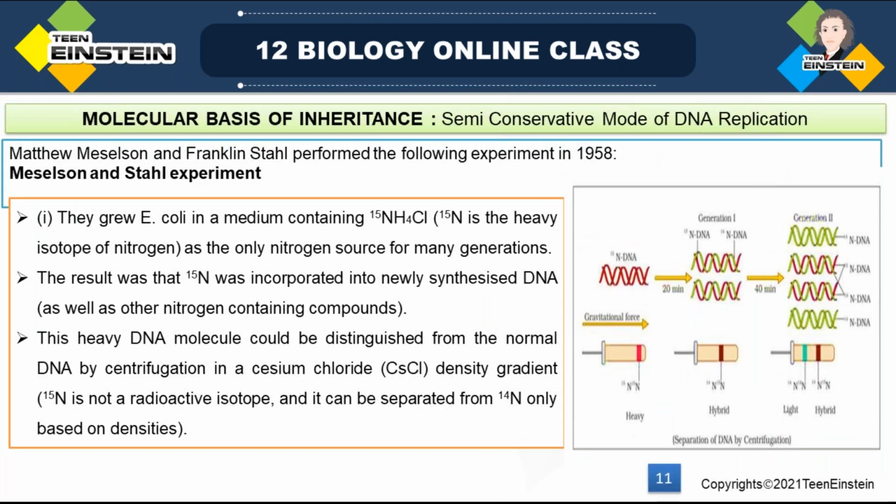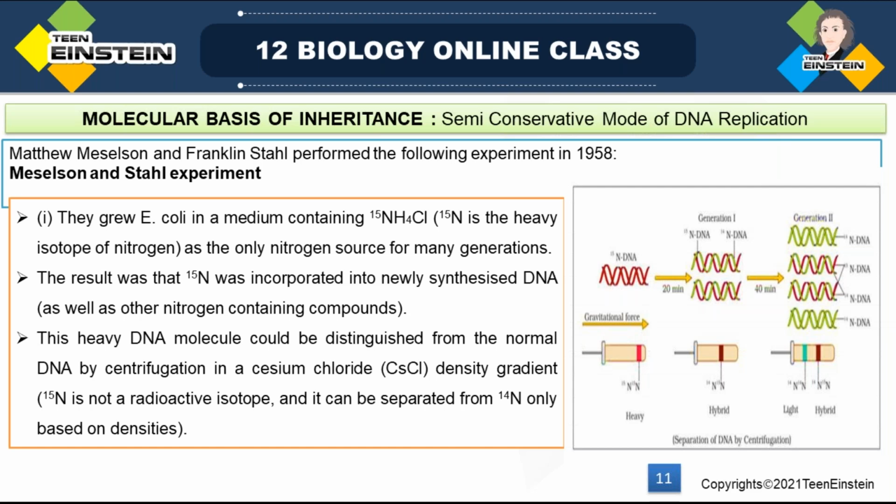Then next is the semi-conservative model of DNA replication. We have already said that half of it will be there, and the other half is getting synthesized, right? Without experimental proof, we can't accept anything, right? So there should be an experimental basis for each and everything.